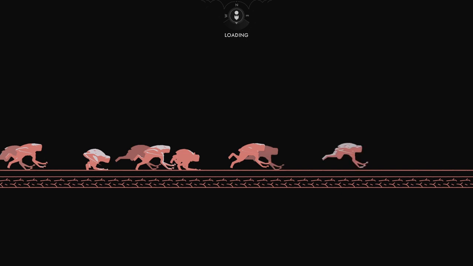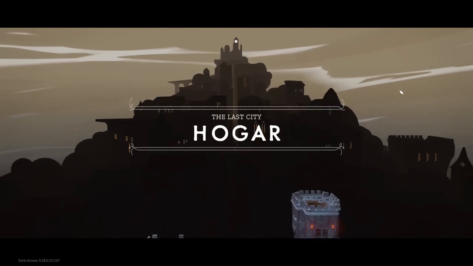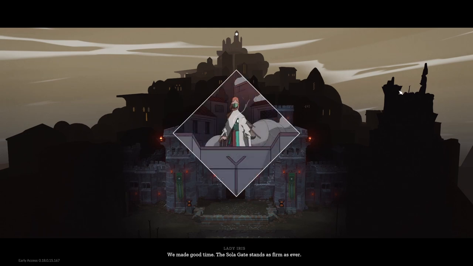So these are some of our folks by the looks of it. Not good. The last city, Hogar. Oh no, it's gonna get smashed up. The Solar Gate stands as firm as ever. But if the reports are true, the gate will be under attack soon.